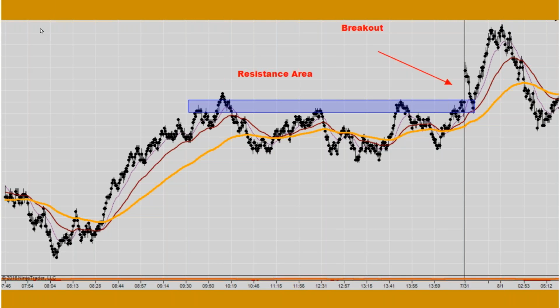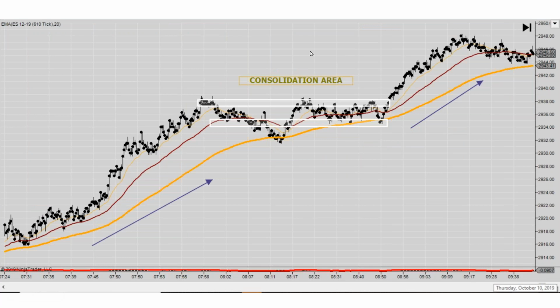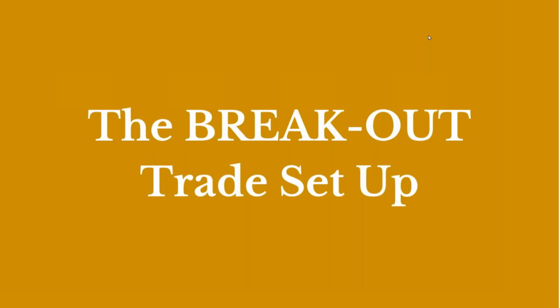But all of a sudden, another construction worker says, hey, we fixed the road, hop back on the highway. And I get on and I am full of confidence and energy. That's the breakout. I'm continuing in that same direction, but I don't want to be anywhere near the indifference zone, the indecision area, that uncertain doubt area. And that's this area right here. That's that consolidation, the channeling. Guys have to understand to stay out so that you can take those really high probable trades.